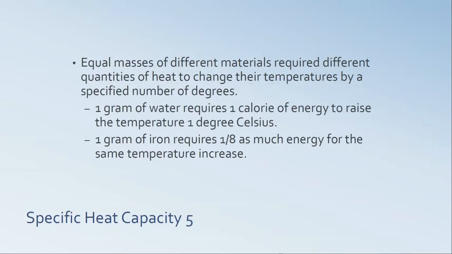And this is because these equal masses of these two different substances need different quantities of heat to change their temperature by whatever number of degrees we've specified. The water, again, to raise 1 gram of water 1 degree Celsius would require 1 calorie of energy. If we look at iron, to raise the temperature of 1 gram of iron 1 degree Celsius, it only takes an eighth of a calorie. So it takes much, much less energy to get the same temperature increase in a gram of iron as you would need for a gram of water.